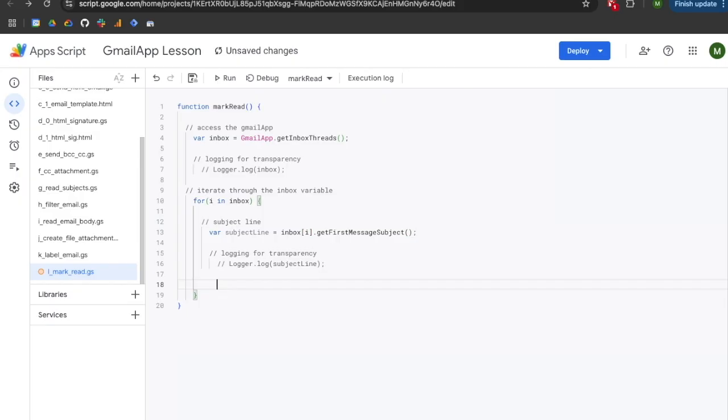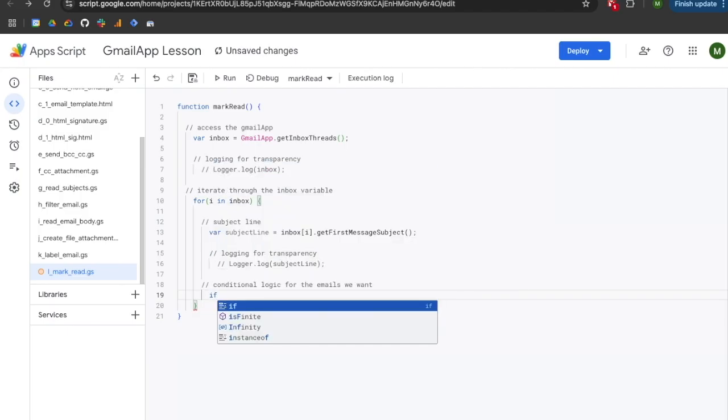So we're going to resume on line 16, where we will hit enter twice, and then align our cursor indentation with line 12. We're going to hit Shift Tab, and now we're aligned with line 15. We hit Shift Tab again, and now we are aligned with line 12. We're going to add 2 slashes for a comment, where we will add conditional logic for the emails we want. We're going to hit enter and tab.